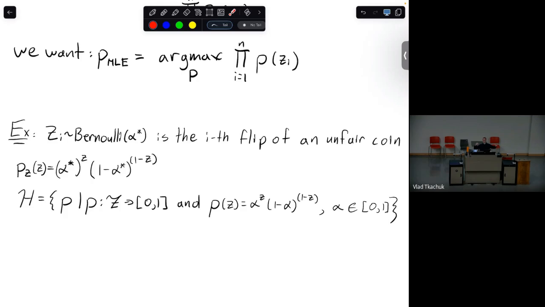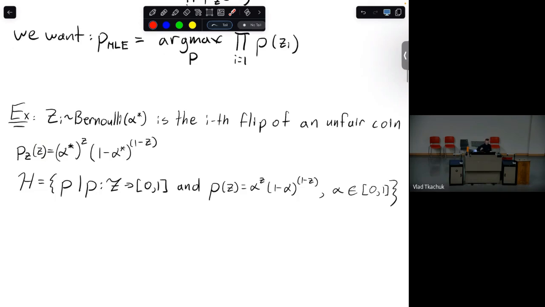You plug in the Zs, play around with it, and you'll see that it's exactly this case: for Z equal 1, you get alpha star. For Z equals 0, you get 1 minus alpha star. Okay. So if we knew that we were actually getting data from coin flips, then we should find a PMF, P, that looks like a Bernoulli PMF, right? This thing has an equation that looks like this.